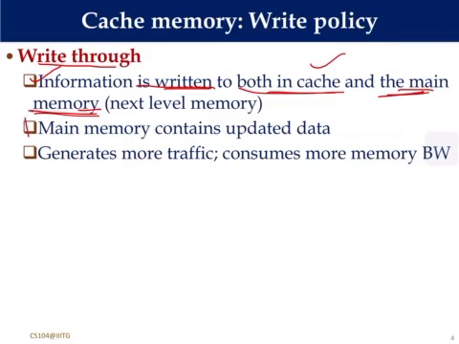Now if that is the case, the positive point is that main memory contains the updated data. Though we are discussing a single processor system, you can imagine a multi-processor system, right? Many processors are requesting data, or there's a demand coming from many places, processors and co-processors. Then what will happen if you don't have the updated data? So you can think of the importance of data being updated. That's a positive point in case of write through, right?